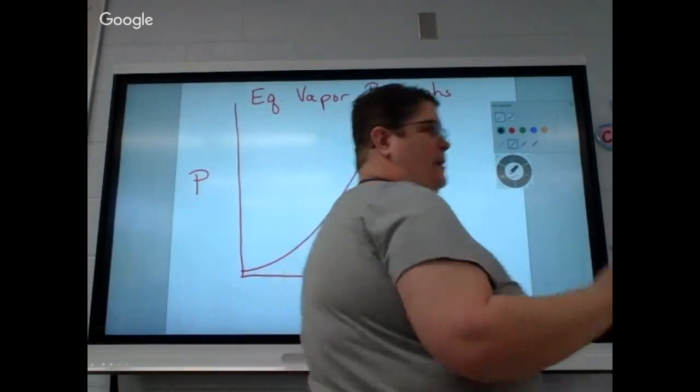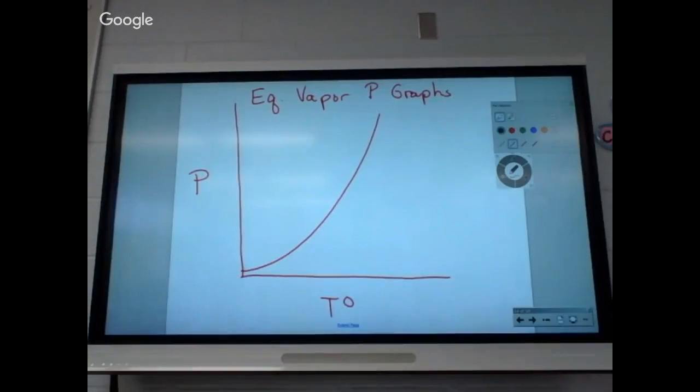Now, the nice thing about the equilibrium vapor pressure graph is reading temperature and pressure is a breeze because every single person in this room has been in math class for, most of y'all are juniors. Do I have any sophomores in here? No. So I got all juniors and one senior. All right, have been in math class for 11 to 12 years. So, reading temperature and pressure is easy. If they give you pressure, you read to the line, you read down, you got temperature. If they give you temperature, you read up to the line, you read over and get pressure, right?